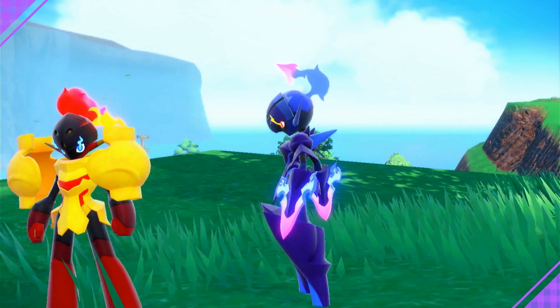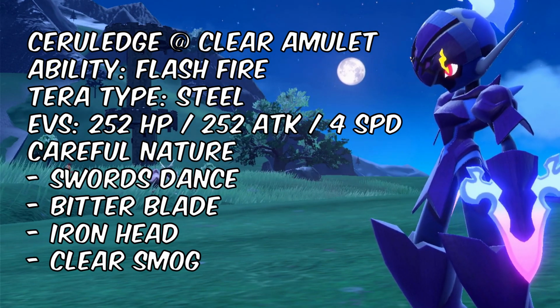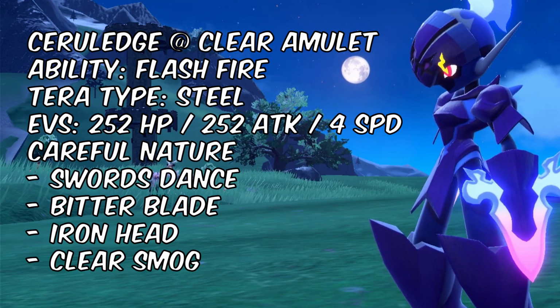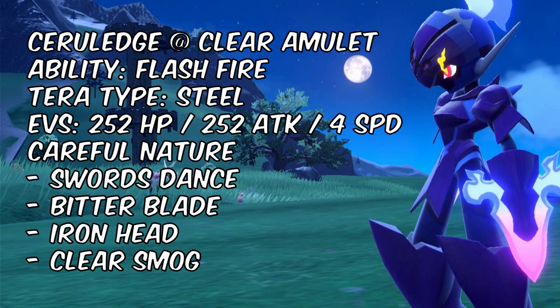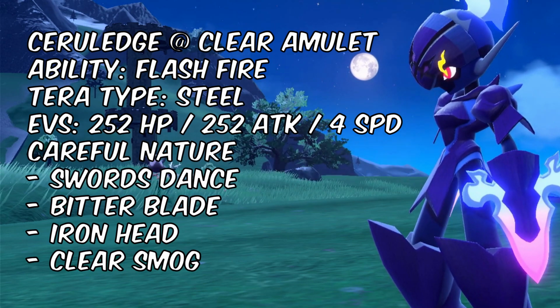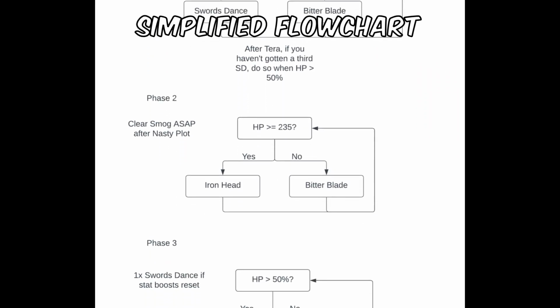of Gen 9, Ceruledge. This Ceruledge is Tera Steel with Flash Fire, so that after you Tera, you're going to be able to resist or be immune to all of Delphox's attacks. With a Clear Amulet, Delphox cannot drop your special defense stat with Psychic, and with 252 EVs in HP and attack, and 4 EVs in special defense, with a Careful nature, Ceruledge cannot be 3-hit KO'd by Delphox unless they crit you. For the Ceruledge build, I want to explain the strategy with a flowchart.